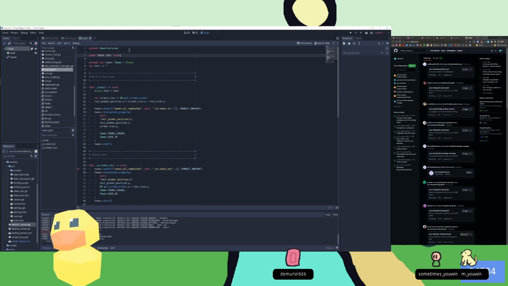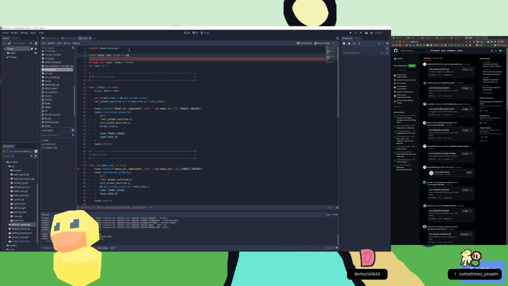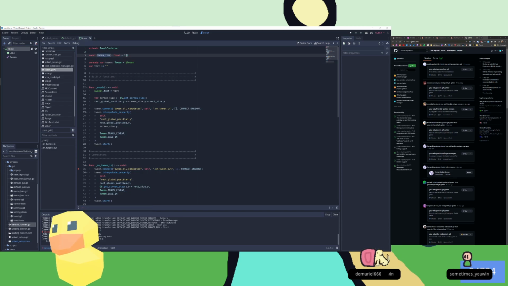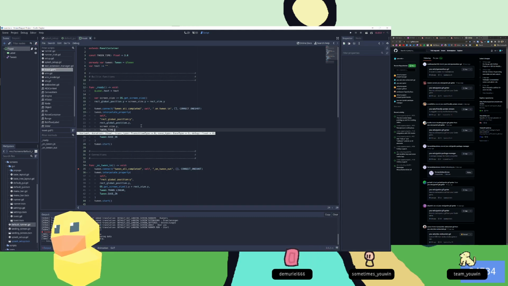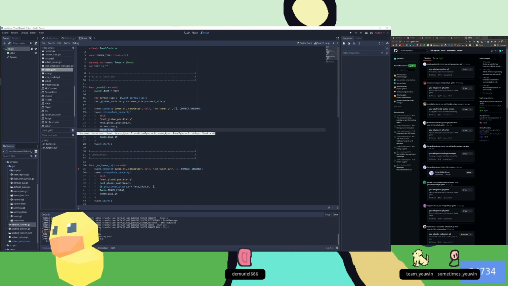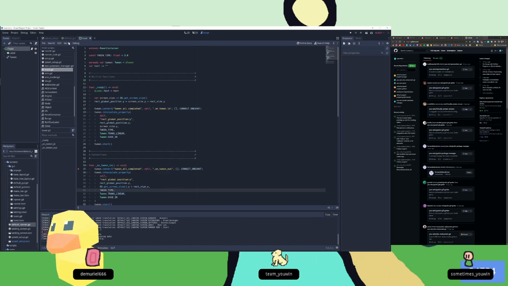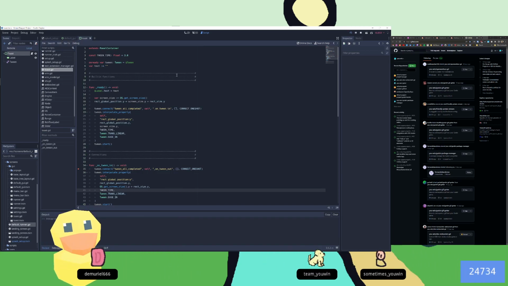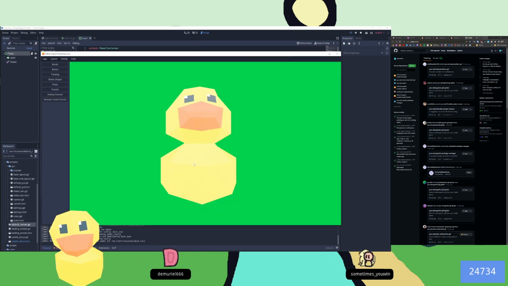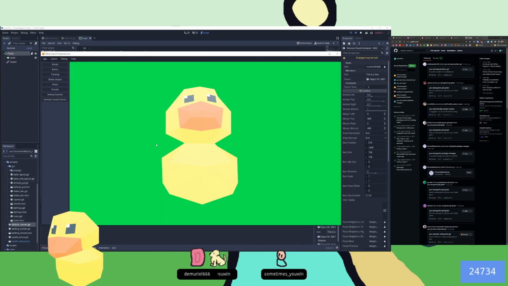Tween time. I don't know, just 2. Possibly a 3. 3 is also pretty good. I'm curious though, because it's not firing at all. No, yeah, it did fire.